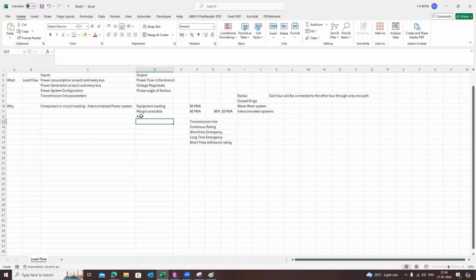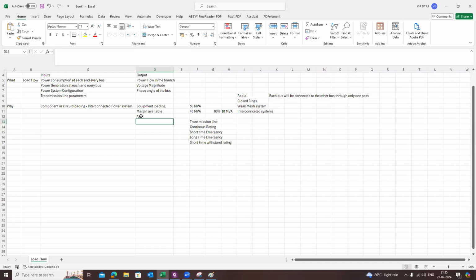Let's suppose if you take the load demand in India, it has grown about 8 to 12% on a year basis from 1990 to 2000. Then probably that increase has come down to slightly 10%. Now it is in the range of about 8%. That means year on year, the demand is growing by 10%. So if I design the transmission system for today's scenario, then 10 years down the line, that network may not be sufficient. So when I'm designing the system, I need to look at whether the system is capable for the long time, like 10 years, 20 years.